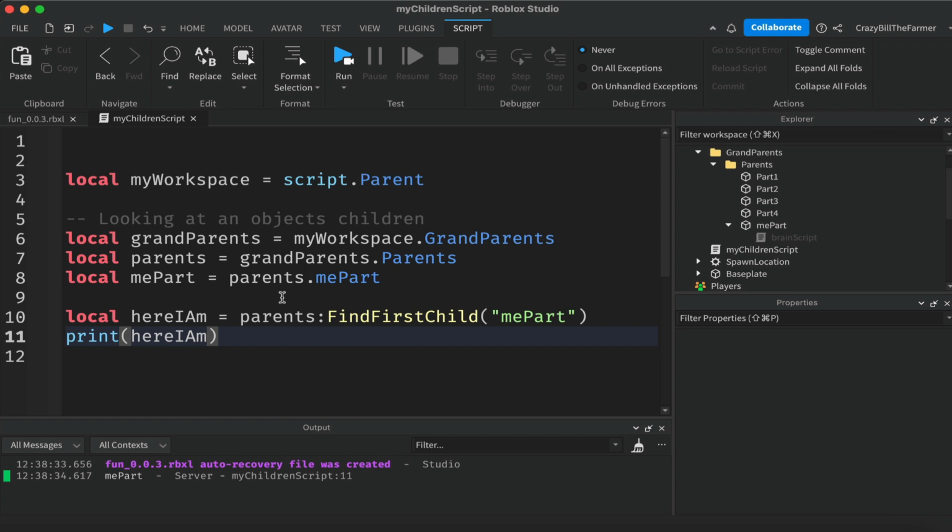Alright, so we'll leave it there, and we will move on to the next fundamentals lesson, where we will talk a little bit more about variables and data types. So I will see you there.